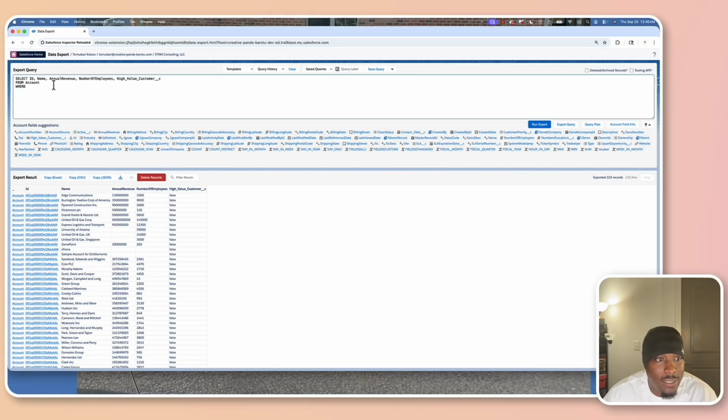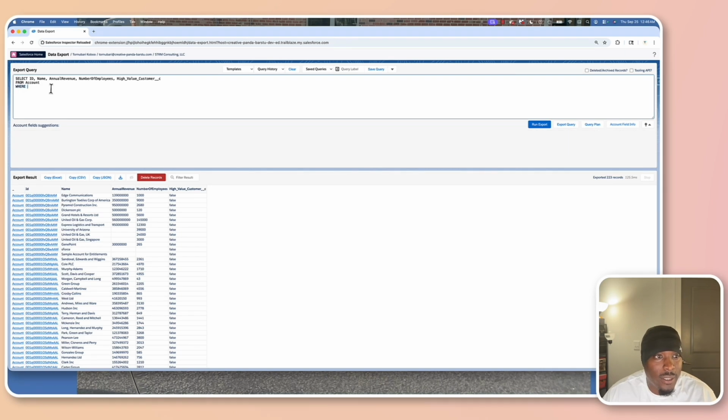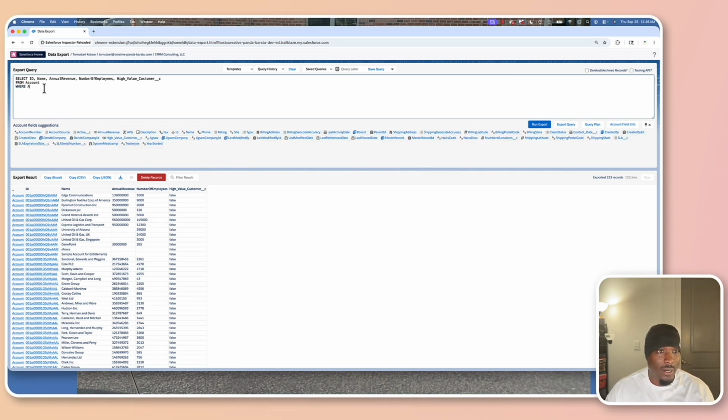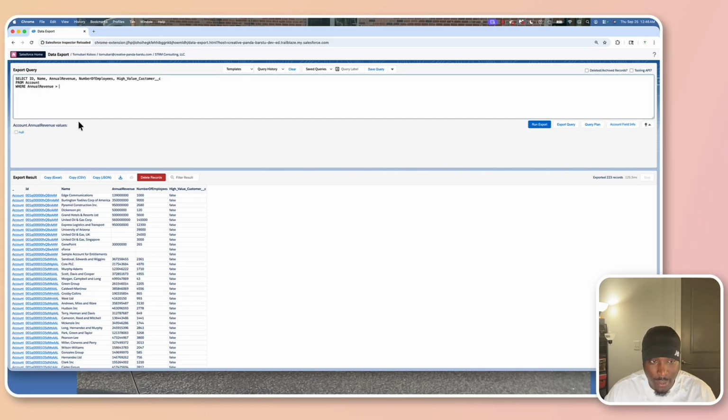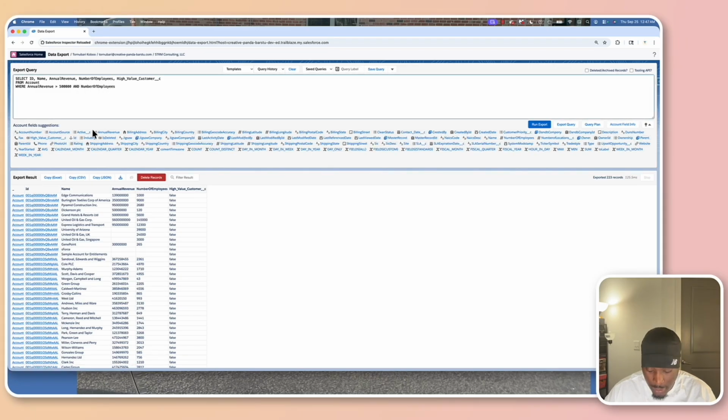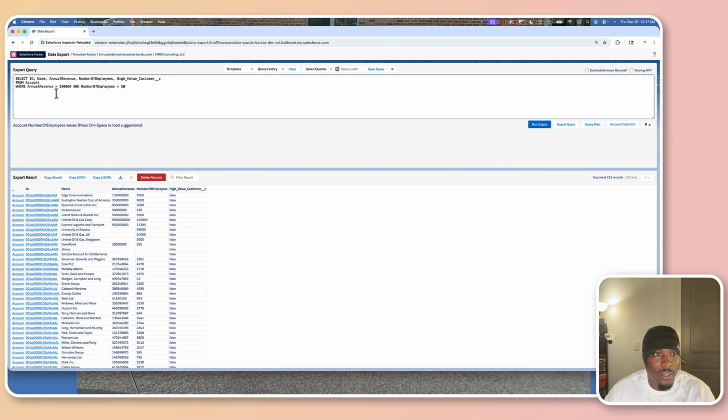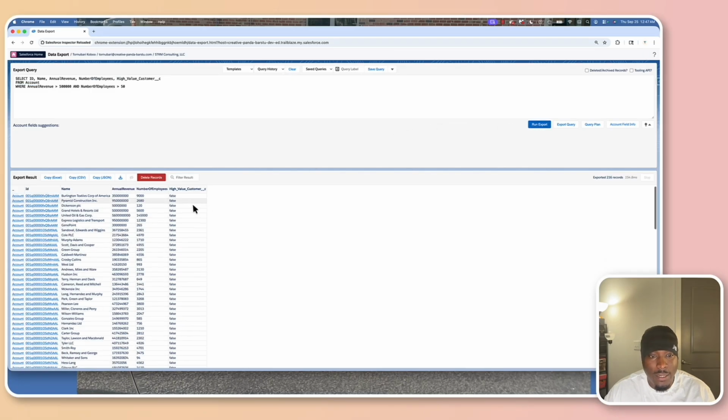So as we stated before, we have our where clause. So we're going to leverage that here. So let's say where, and then we're going to look into the field annual revenue. And let's say our annual revenue has to be greater than 500,000, sorry. So 1, 2, 3, 4, there we go. And the number of employees, right? So we have our logical operator, and number of employees is also greater than 50, right? So our query looks good. Let's run. And here we go.